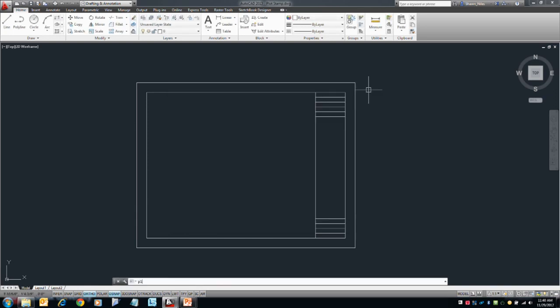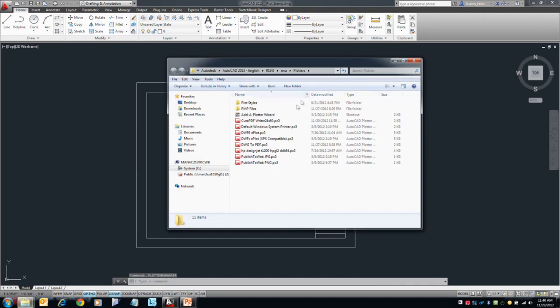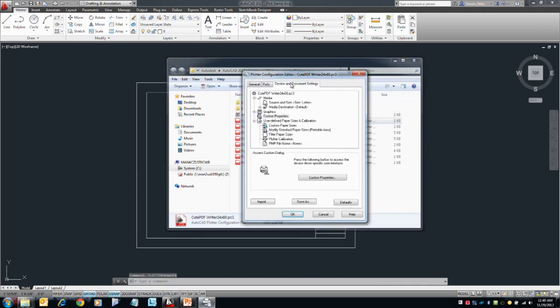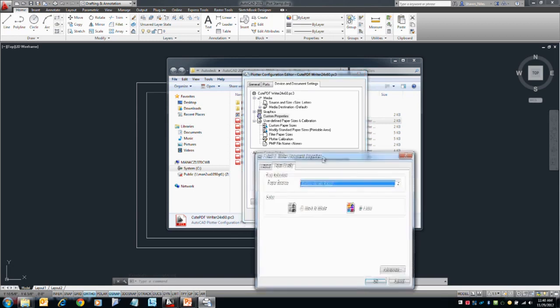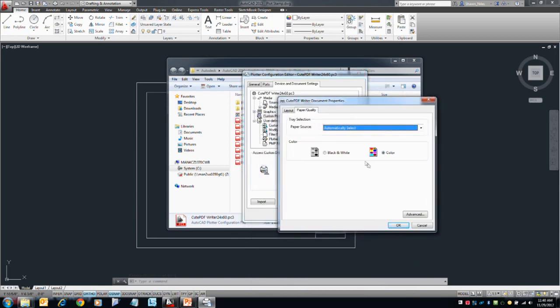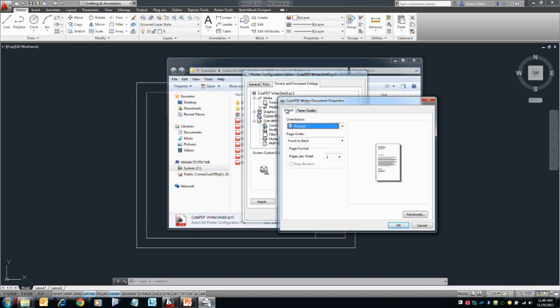it's now going to be an option for you in your drop-down list in AutoCAD. So if we go into that PC3 and just look at it in a little more depth, this is where we looked earlier as well, right? So this is where you can go and change. And I want to show this one just so you can see this looks quite different from the one we looked at earlier. So this just sort of shows that depending on the driver and which type of plotter you're printing to, you're going to see different options in there. So what we're seeing now are the options for the Qt PDF driver that are pulled from those files.